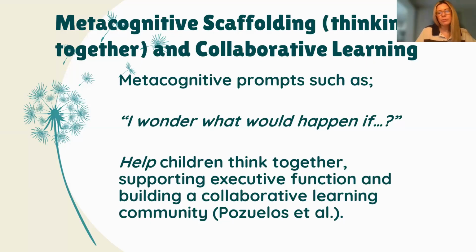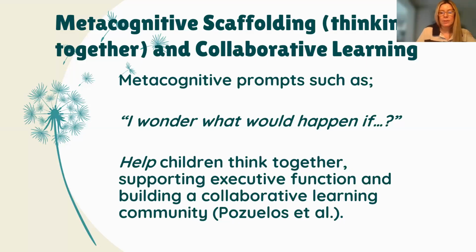You could also use prompts such as, what do you think your friend meant? Or how could you maybe help each other with this? That encourages social metacognition, which is thinking about others, thinking in a collaborative context. All these prompts are classic examples of metacognitive scaffolding, because they guide children to think about thinking while still letting them take the lead in their own problem solving. It would be really effective if you could try this maybe this afternoon or this week with children and see where you get.